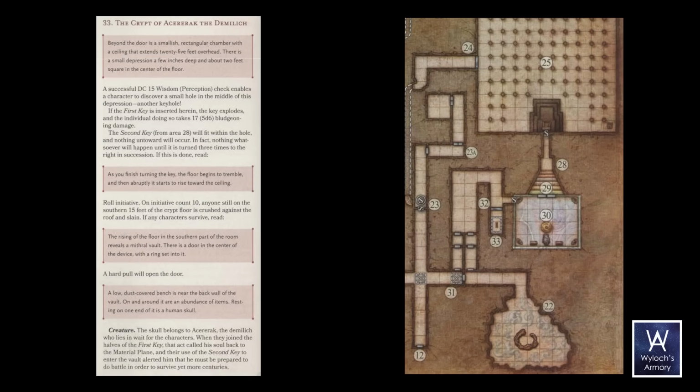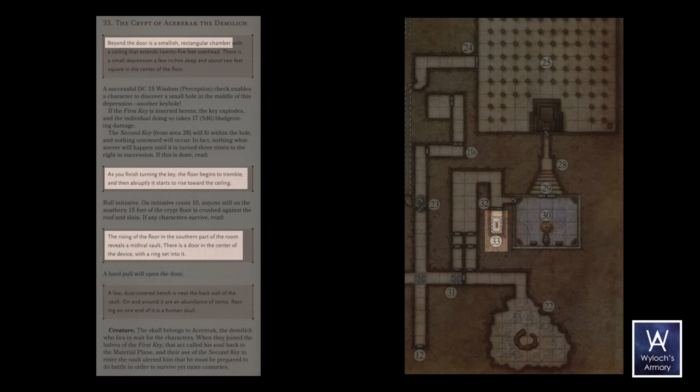Room 33, the Crypt of Isirerak the Demi-Lich. Beyond the door is a smallish rectangular chamber, and as you finish doing some stuff, the floor begins to tremble. Long story short, there's a trap that causes the floor to rapidly rise toward the ceiling, potentially crushing and killing some of the players. And once the floor has risen, you realize that it's actually a mithril vault, with a door in the center of it and a ring set into that.